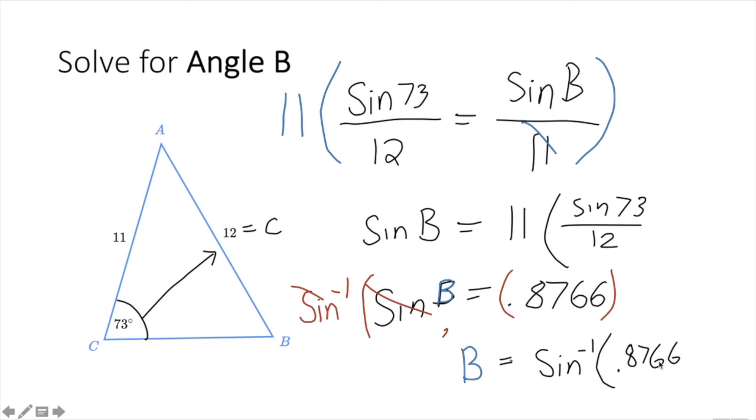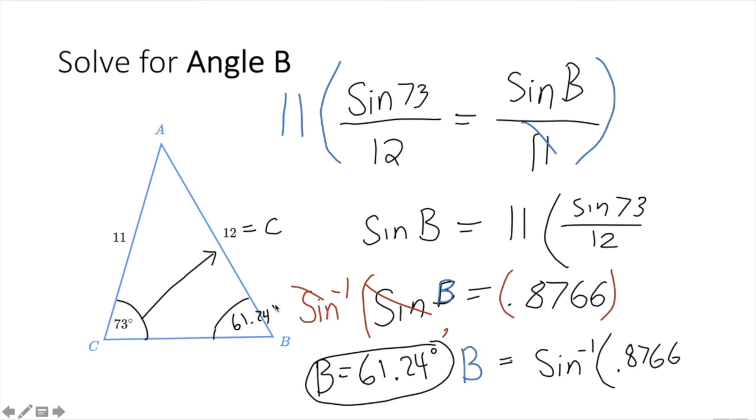And we're going to put in our answer right there, our 0.876612, and we're going to return that value, and we've got b equal to 61. That seems like a decent measurement here that we can believe in. 61 point, let's say 24, round to 2 spots, so b equals 61.24 degrees. Okay, so that's what goes here, 61.24 degrees. And there you have it.